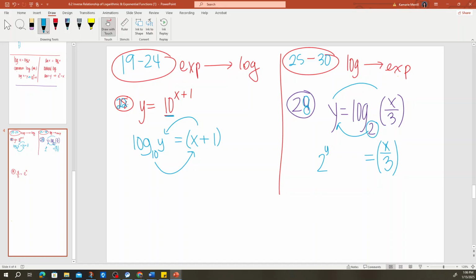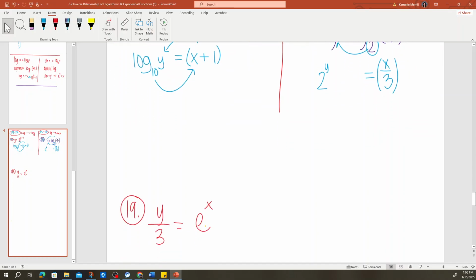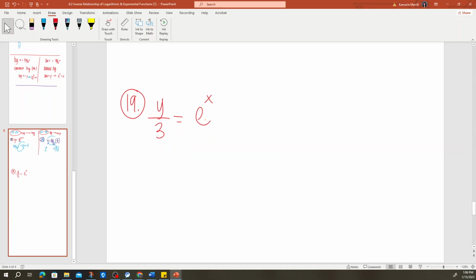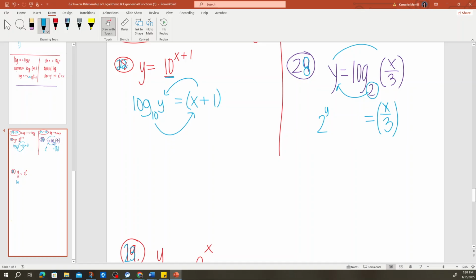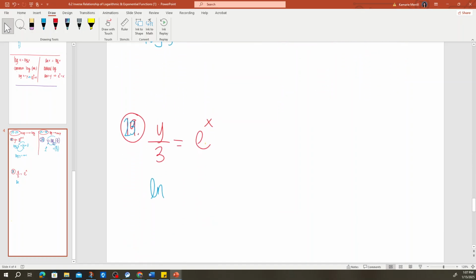Now let's do one with e's and ln's, just so that you're not thrown off. We're going to convert this one because it's an e. I'm going to go back to the exponents section because it's the harder direction in my opinion. This looks like your number 23. Do I have to write this as a log base 10, or is it the same thing as saying log of y? It's the same thing. You don't have to write base 10. It's like me saying x to the first degree. I don't have to write x to the 1. x is just x, right? I still do it, so you can still do it. It is not wrong, you're fine.